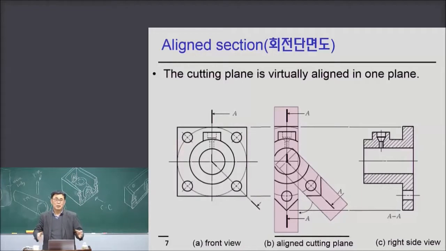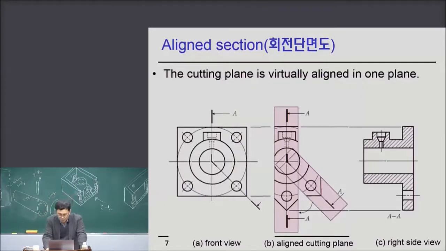Okay, so part drawing, if you observe perfect projection, it does not necessarily become a good part drawing. Okay, why? Sometimes observing perfect projection makes the drawing unreadable.